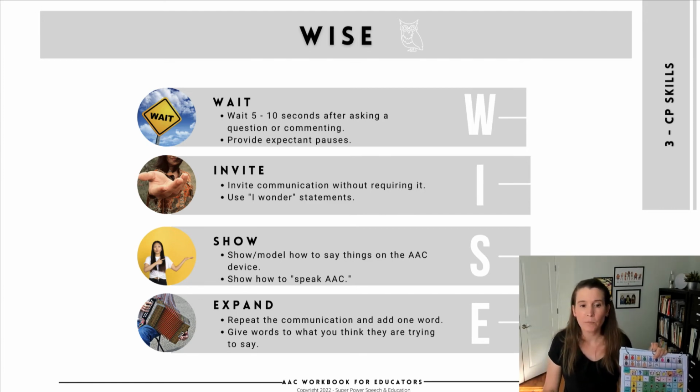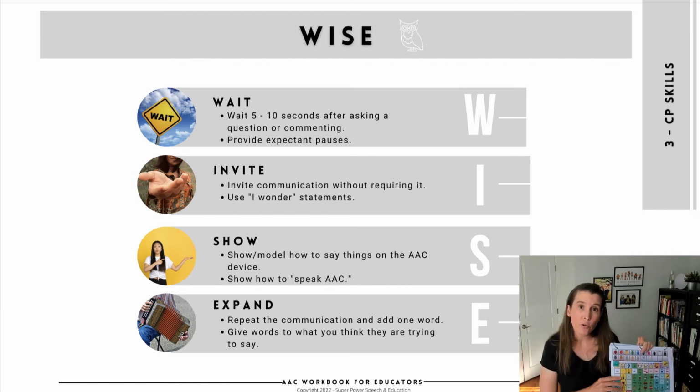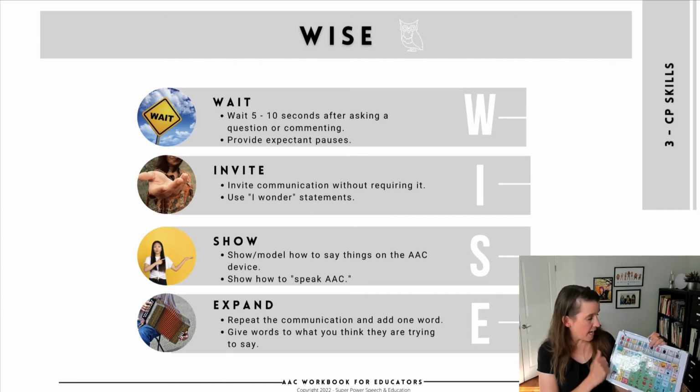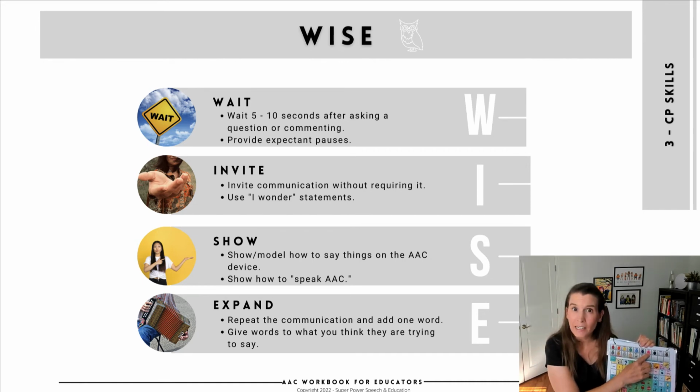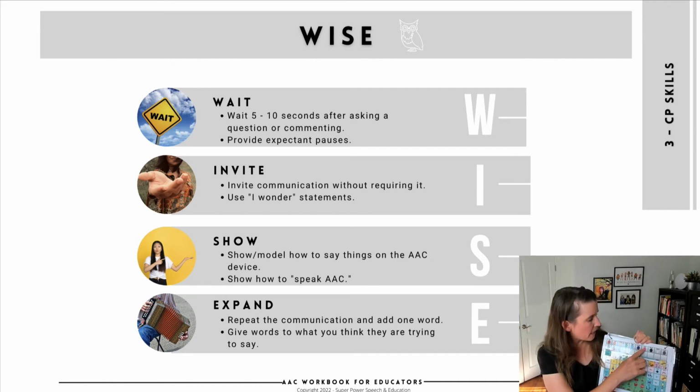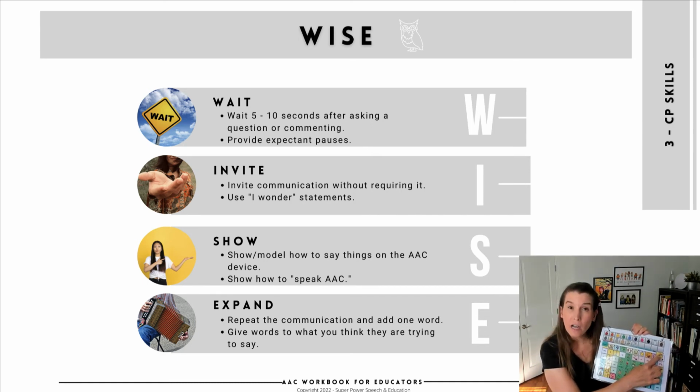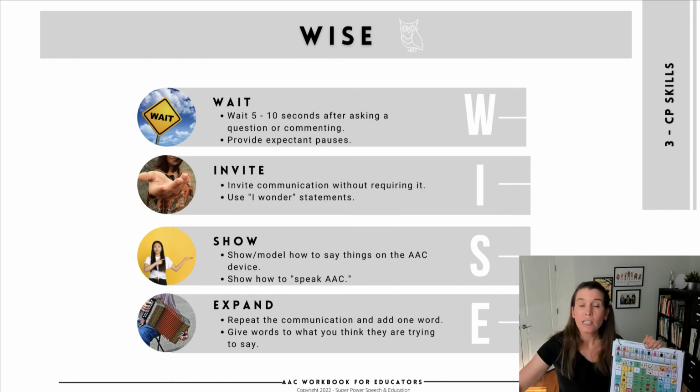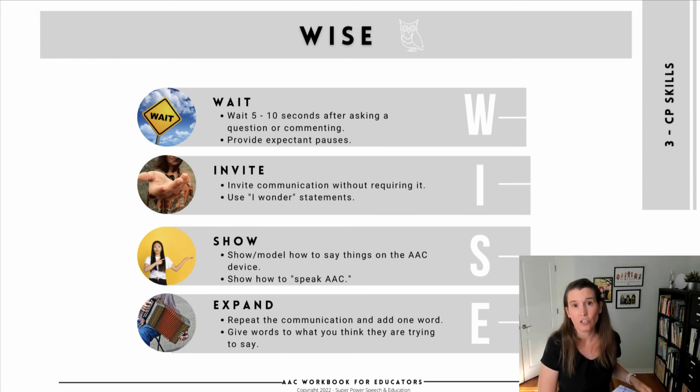Another way to think about expand is to give them alternate vocabulary, right? So if they said that something is pink, you could say, yeah, it is pink. But you know what? It's also purple. It is a lot of colors, right? So I just added a few extra words onto that to help develop that skill. Vygotsky calls this, in his educational theory, the zone of proximal development. We take where the student currently is and we add just a little bit more support to help lead them on to the next step.